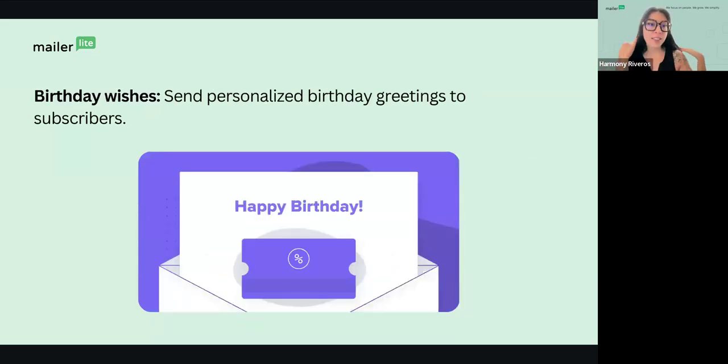Birthday wishes, of course, this is something that you can do automatically with workflows. So you don't have to go through everyone's birthdays and sit there and manually send out an email on the day of. You can easily just automate this. This is something that I will be showing in the demo, but just to give you an idea of what automations can or cannot do. Birthday wishes, yes, you can use it to send personalized birthday greetings, as well as any date-based event. So wedding anniversaries, graduation dates, all of these can also be automated. Birthday wishes is one of the more popular, but any date-based can work.